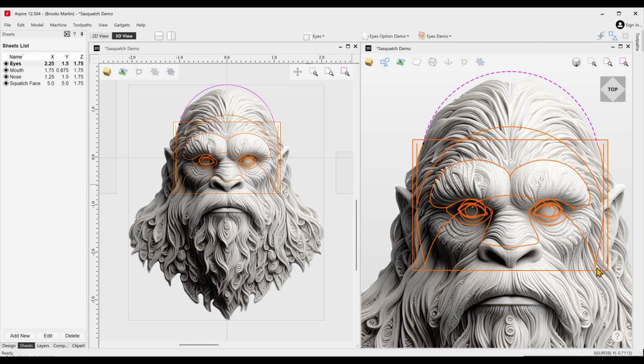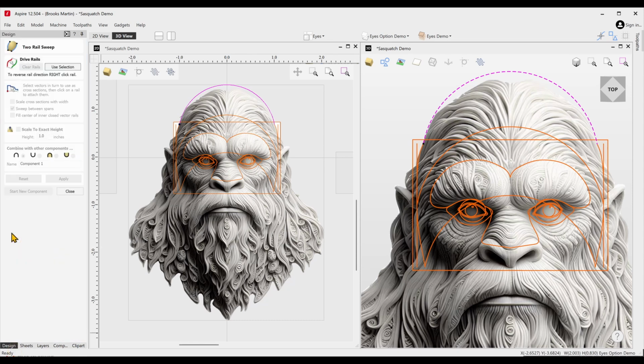So the first thing we want to do is go into 2-rail sweep, this guy right here, and we're going to select those rails again. Here and here, and use those as our rails. Then we'll select the profile, select the rail, select the profile over here, paste it on.